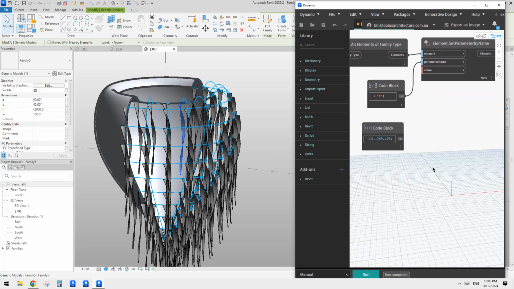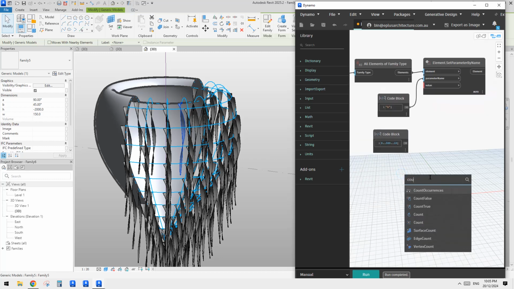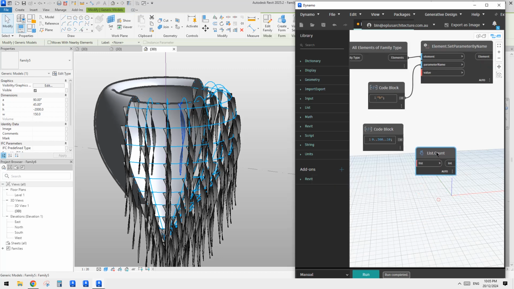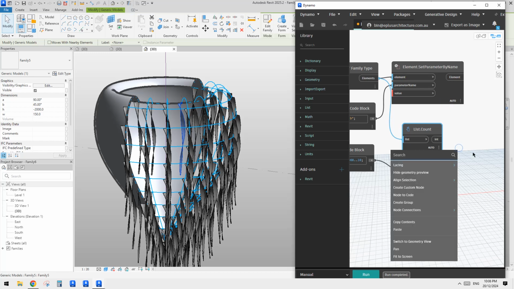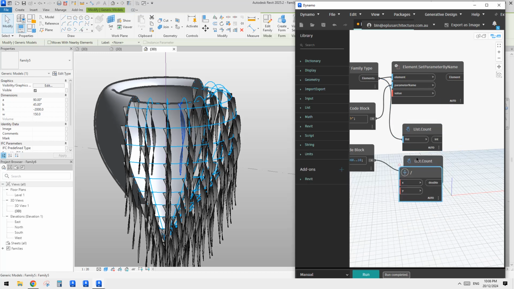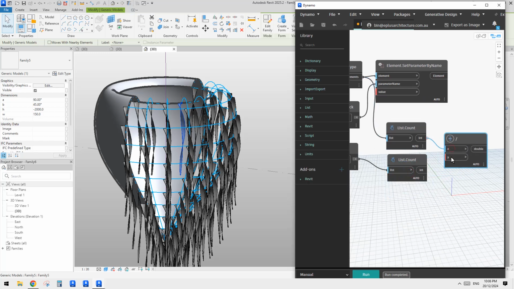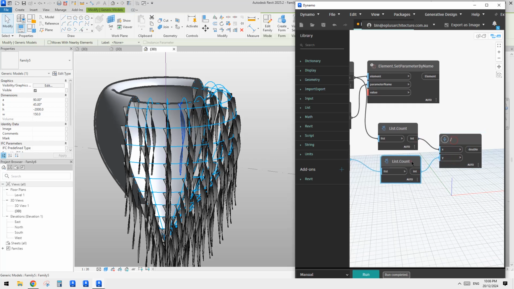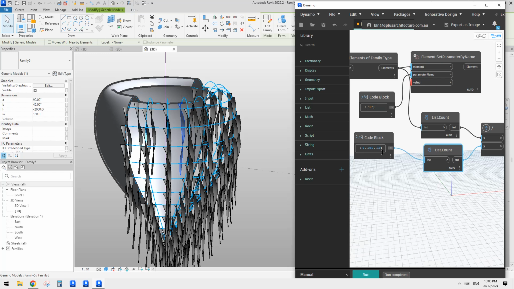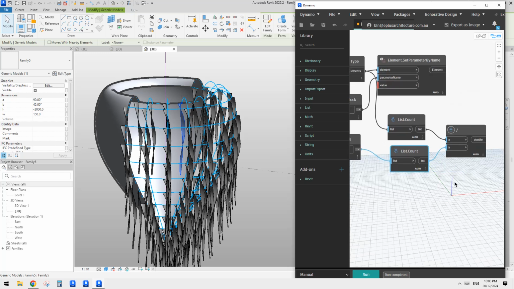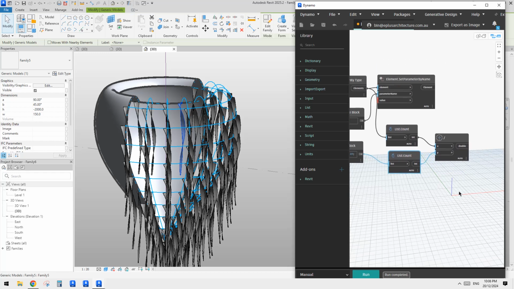Okay, so we're going to count the list of this, Control C, Control V, and count the list of elements. Then I'm going to calculate how many times we need to multiply this list to match the number of elements, right?